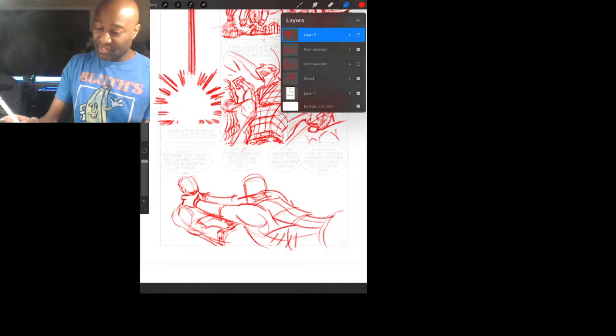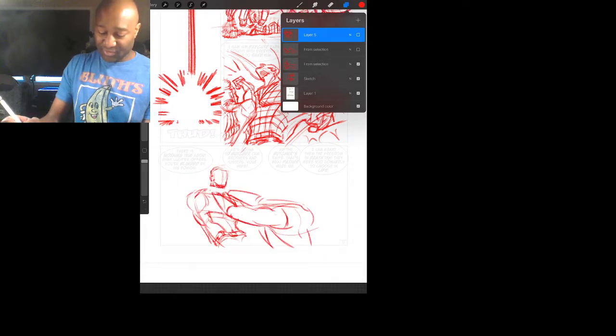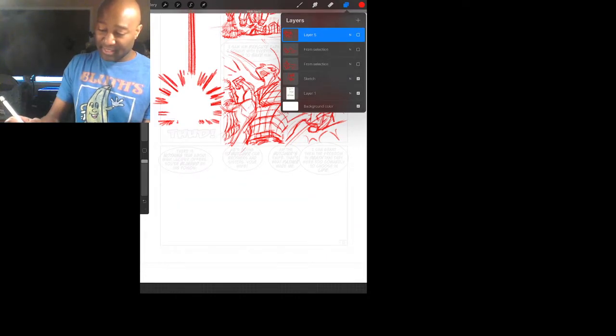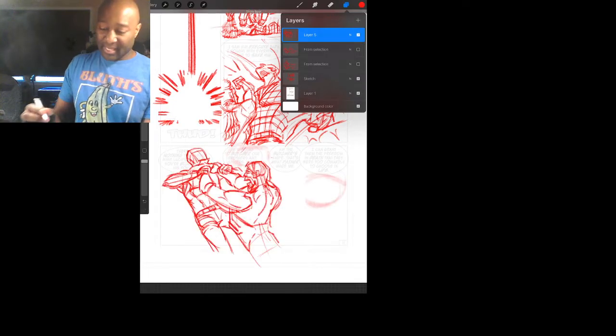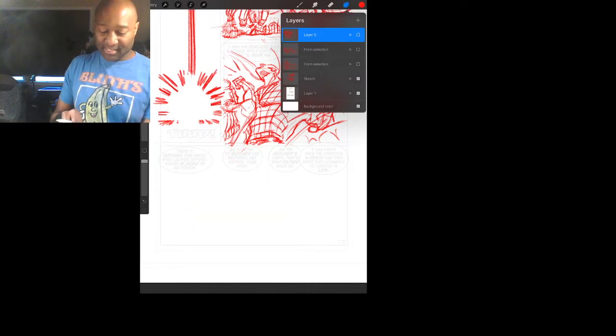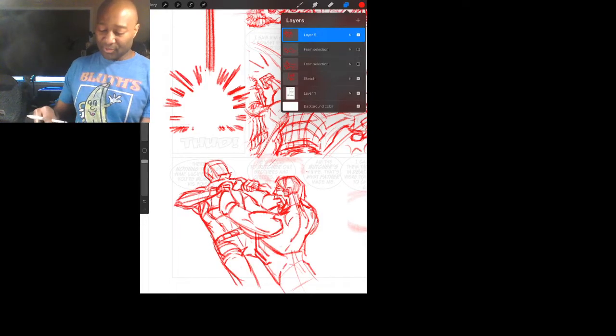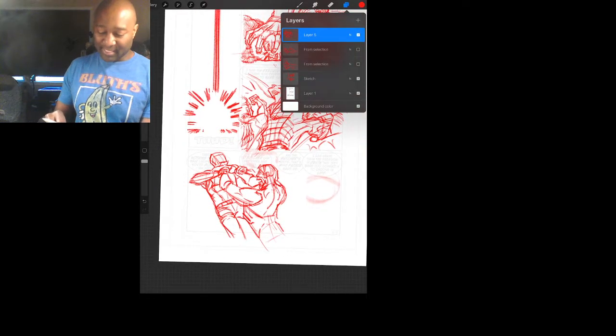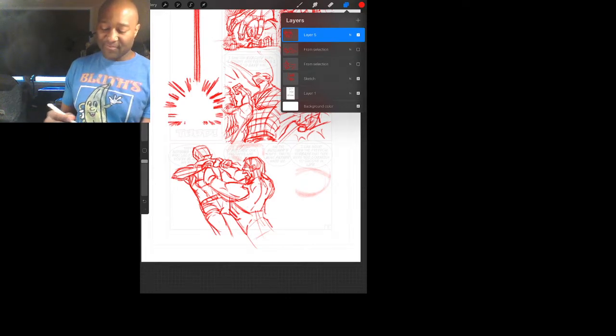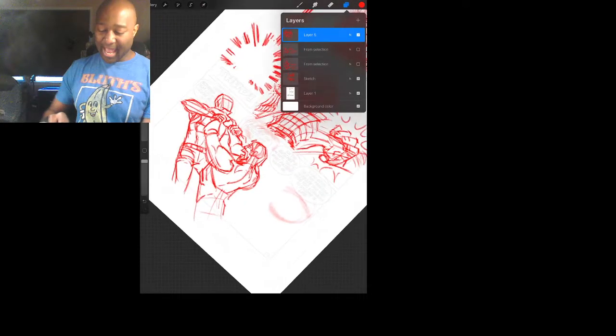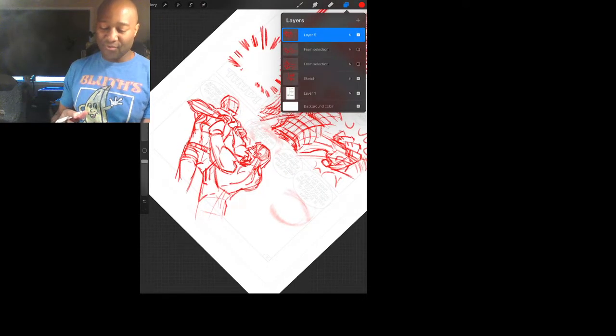This version, roughing it out. And originally, if I turn this off, you can see very lightly there's the text as placeholders. So the way I originally was going to have it was having the word balloons all running across the top. But as I'm seeing the way that this fits, it just didn't give me the vertical sense that I wanted, having the page sort of at an angle and then having the characters moving, having the characters tilted.